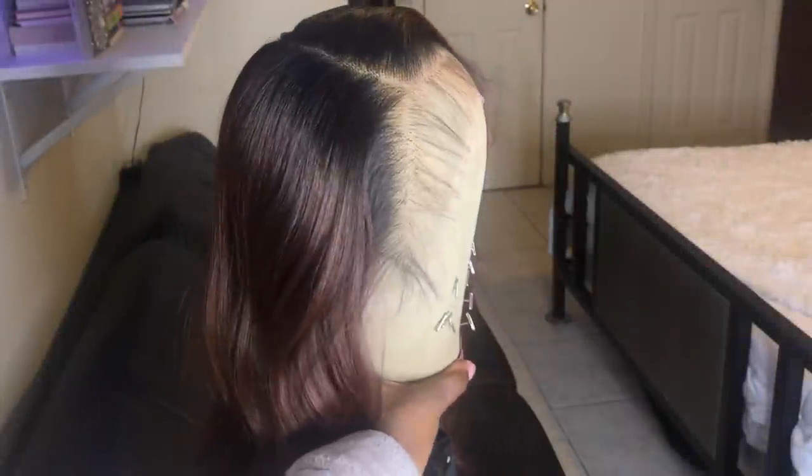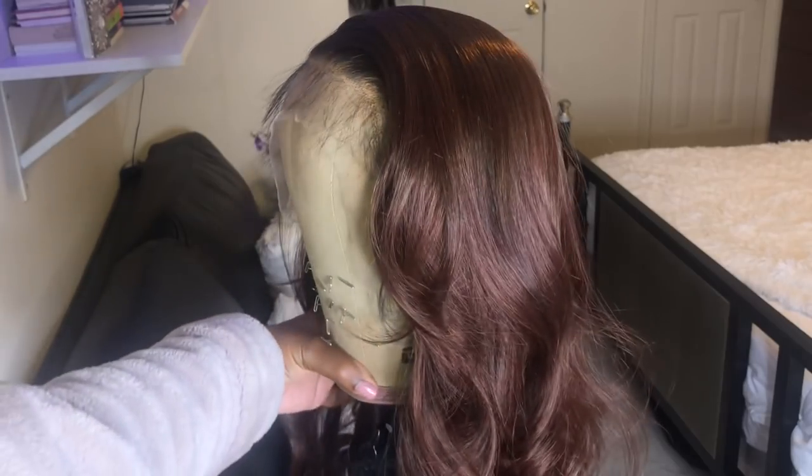This is what it looks like after I'm all done. Then after that, I go in and add some dry shampoo.